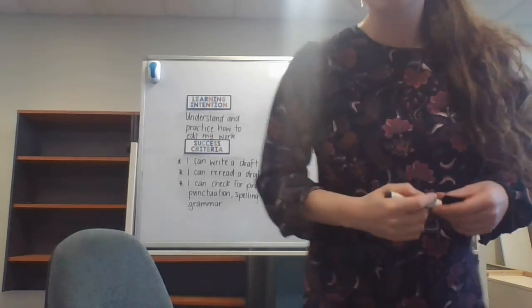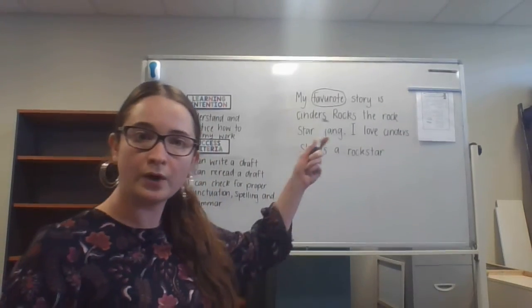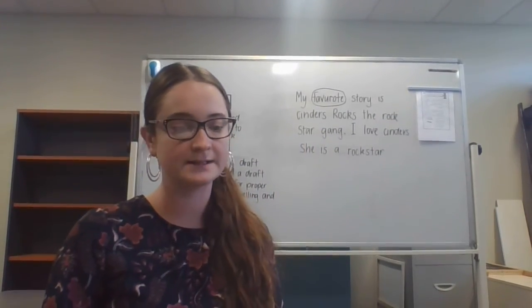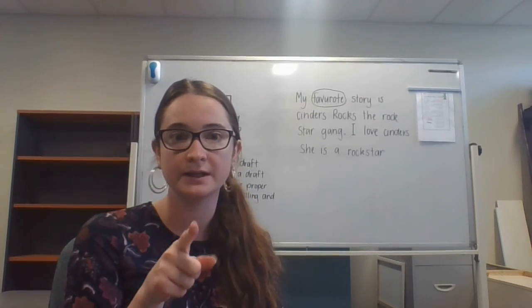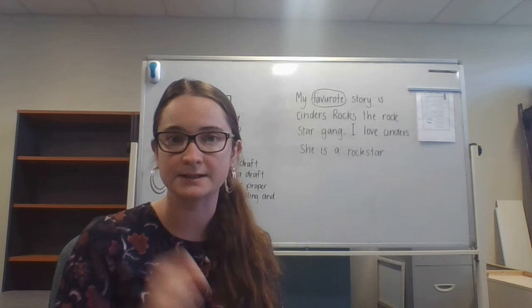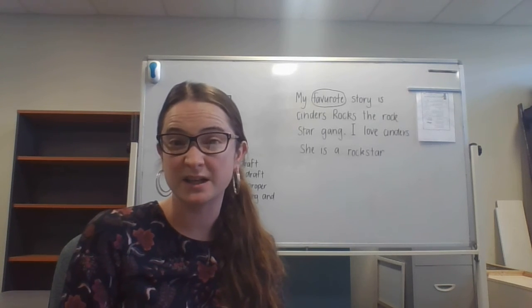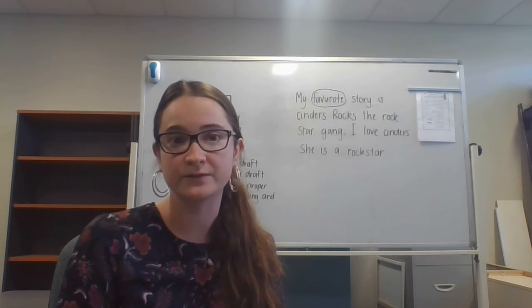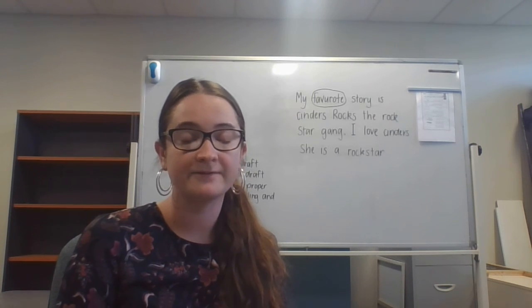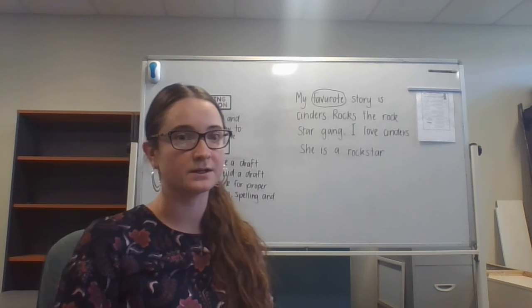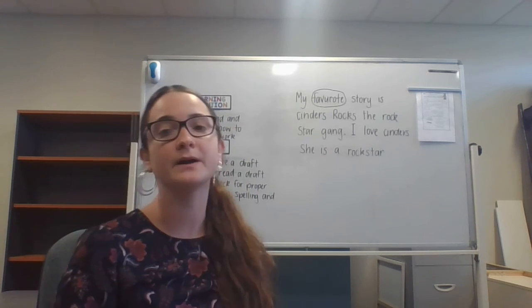So what you would do there is you'd work the whole way through your sentence, editing for any things like capital letters, checking your spelling by circling it, sounding it out and ticking each letter that sounds correct, maybe asking a learning buddy if you've spelt it correct or if they know how to spell it, and any full stops, exclamation marks. I could probably put an exclamation mark at the end of mine.